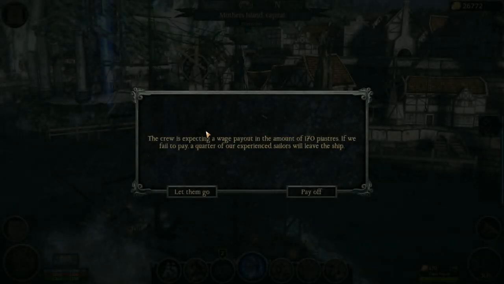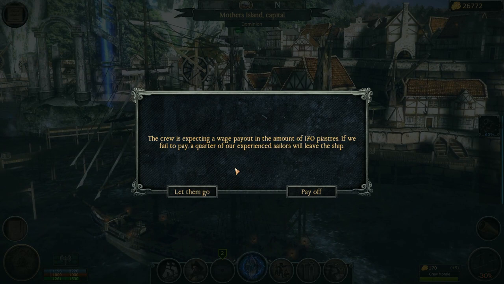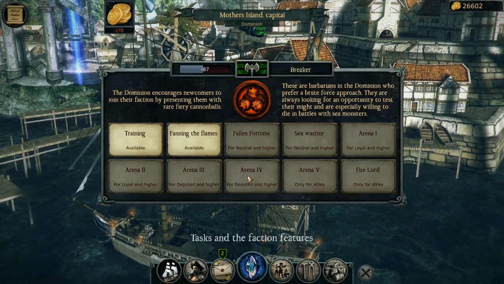Right, let's offload some of this. The crew is expecting a wage payout of 170 piastres. If we fail to pay, a quarter of our experienced sailors will leave the ship. That's fine by me, guys. Fine by me. Let's have a look here.